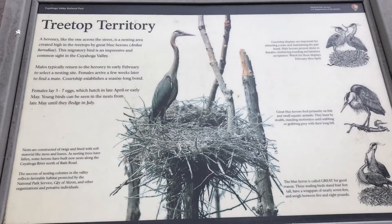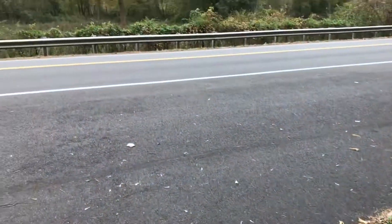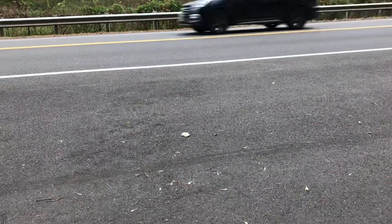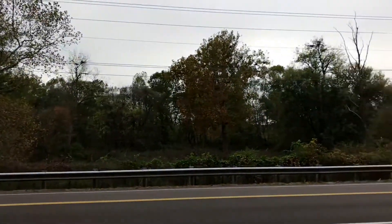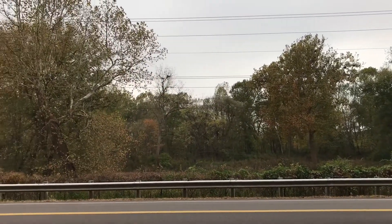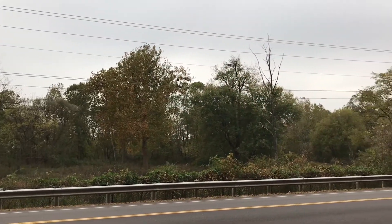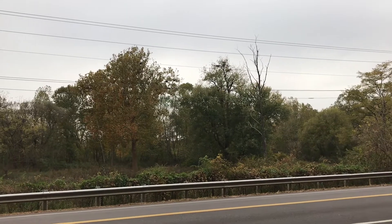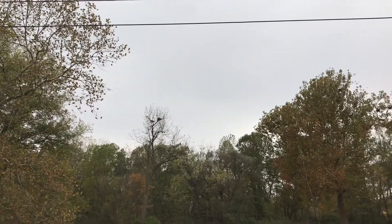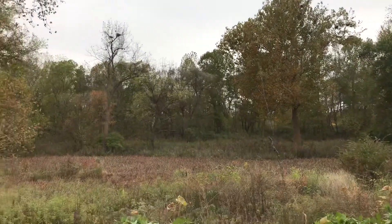Here is what you see at the pull-off. The reason you see so many cars is it is literally a pull-off, because it is very, very tough to trek through miles of woods to actually get to a marshland. But we're fortunate enough that the great people who oversee the Cuyahoga Valley National Park have left this to our discretion. Excuse the traffic going on behind me, but I cross the street and as you can see — marshland.